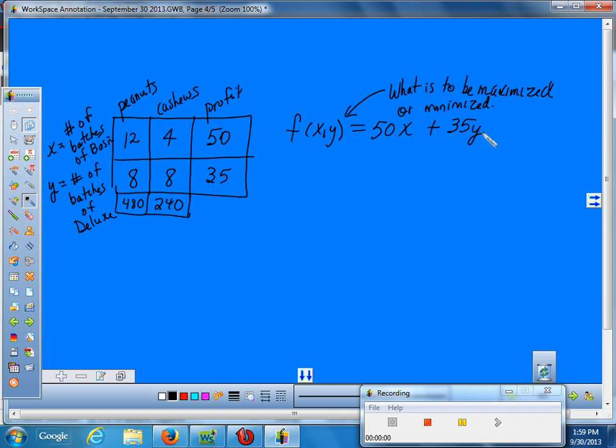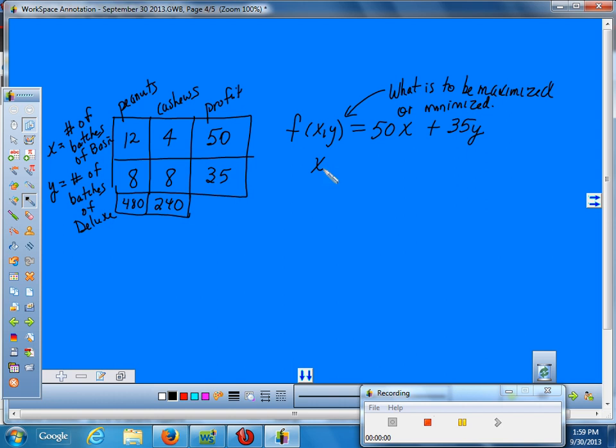Now, there are two inequalities that show up in 80 to 85% of your problems. I call them the common sense inequalities. They're not going to come from the reading. There's nothing in the reading that's telling you this, but can you make a negative number of batches of something? I can't make negative 6 batches of something. So, if I can't make my batches be negative, what does that tell me about what kind of number x has to be?